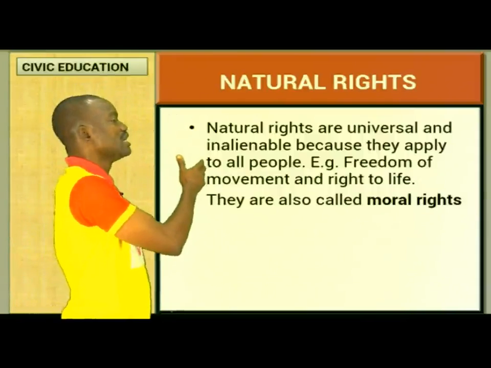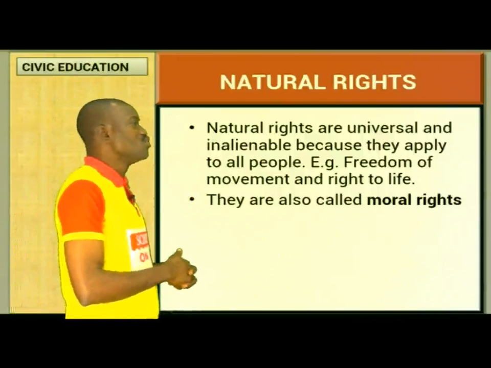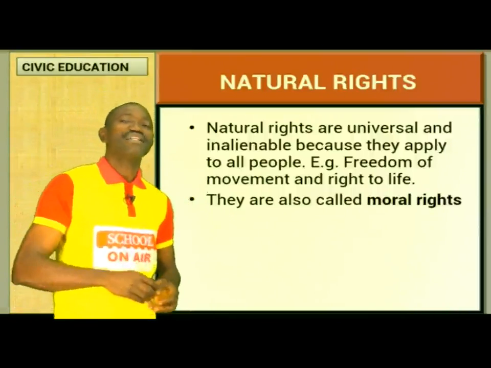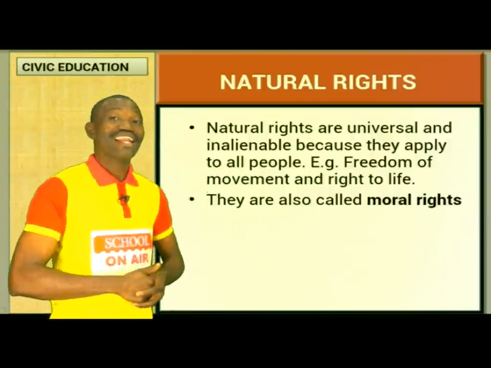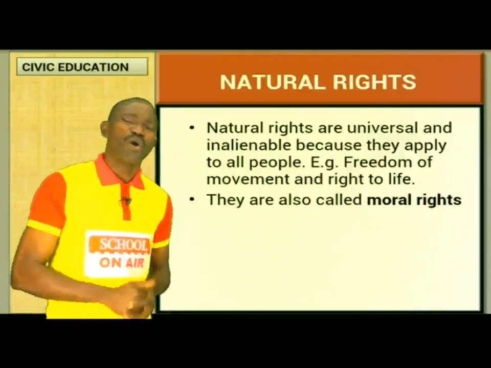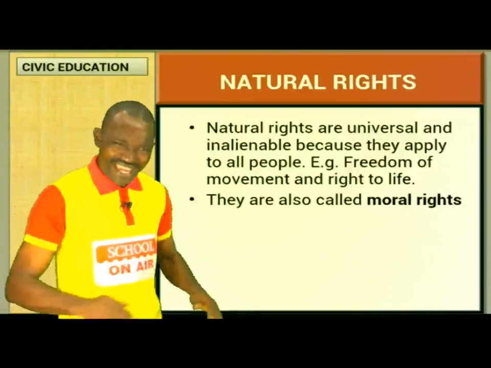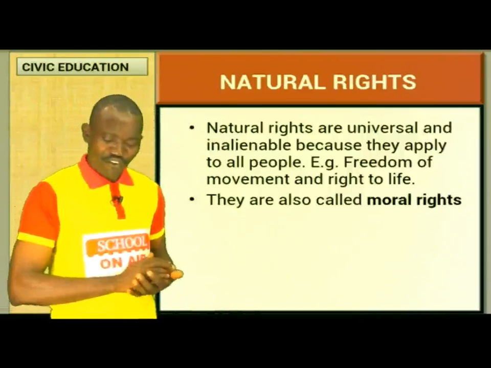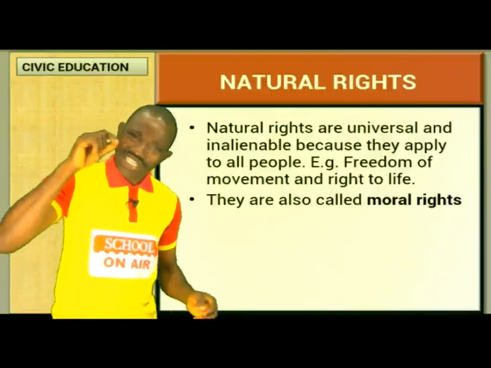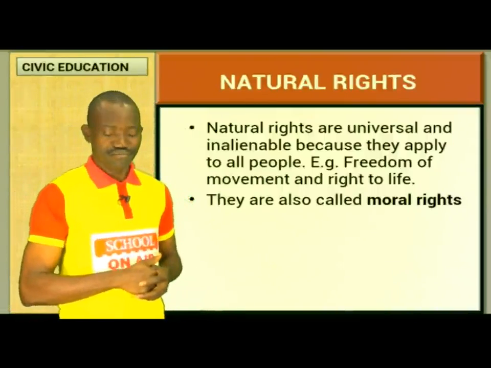And I want to give you examples here. Number one, freedom of movement. Number two, right to life. We can also add freedom of speech and expression to natural rights. And we may also call them moral rights. And just like I told you, they are not derived from any system. They are not derived from any law. They are not derived from any belief. They are just natural. It is applicable to everybody.